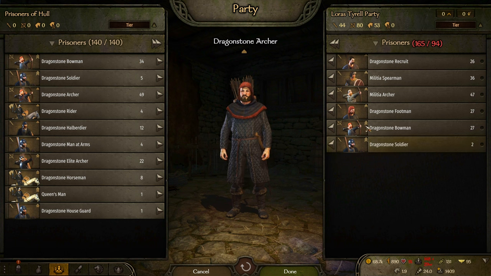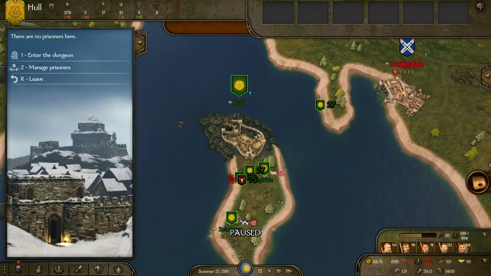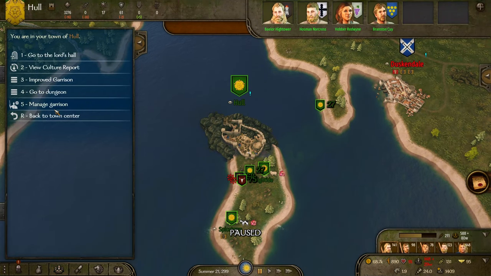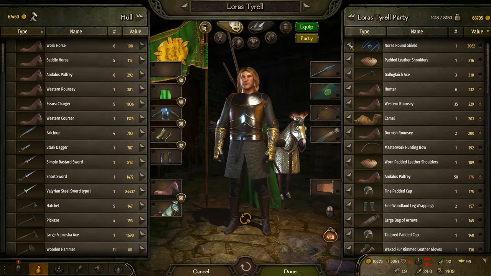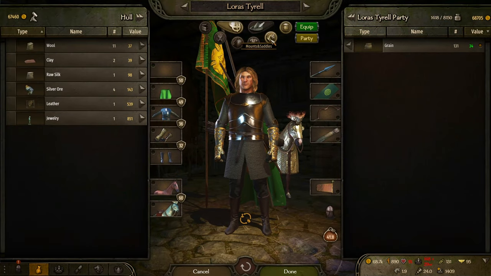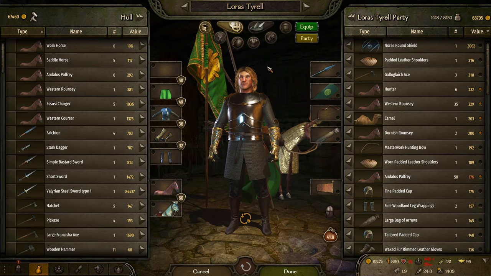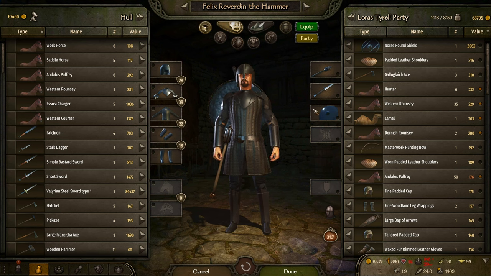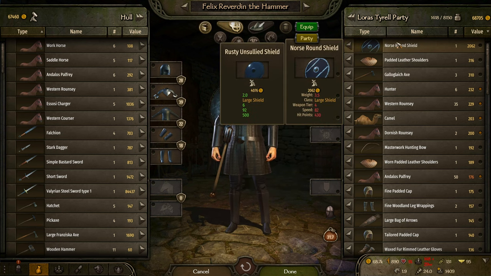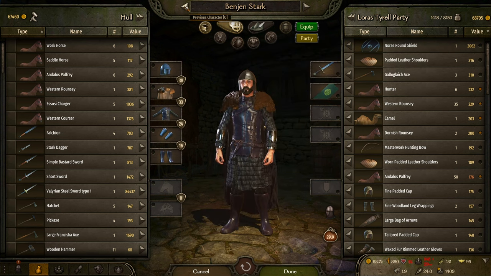And then we have all this trash. Hold on to them. They'll probably leave, because we have too many. Oh, we have a town here. Good. Kind of want to have the Tyrell's shield. That's better than that.